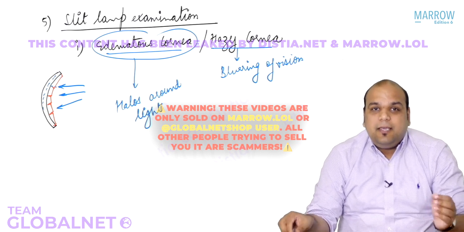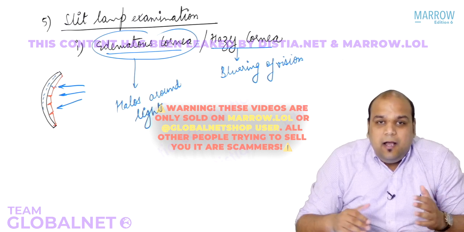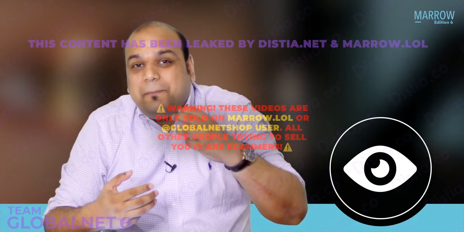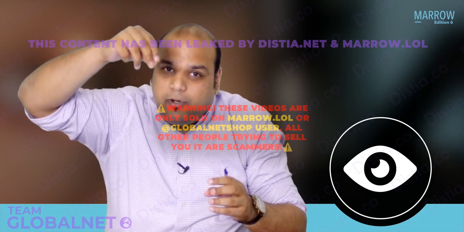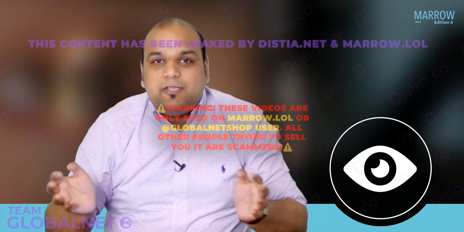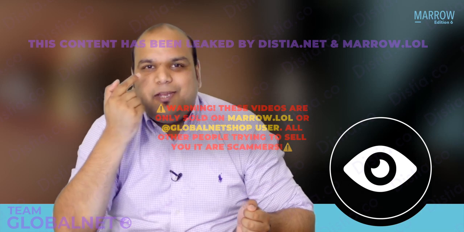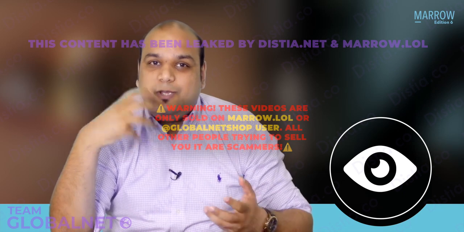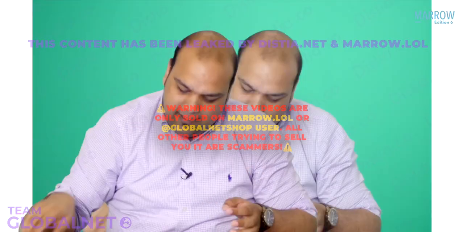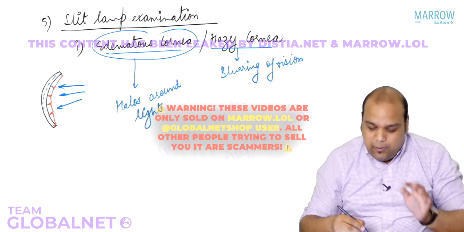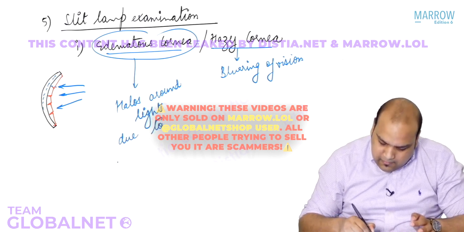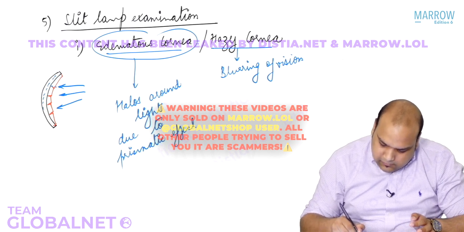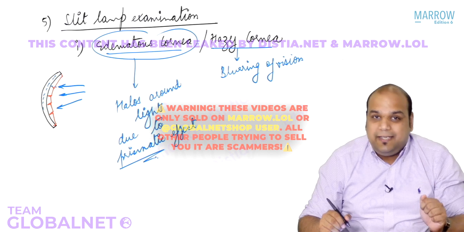Why, guys? Just think of a rainbow. Why is a rainbow seen? A rainbow is seen because of water droplets in the air. Water droplets act like a prism. And when light falls on a water droplet, it splits into 7 colors and you can see a beautiful rainbow. Imagine the same thing in your cornea. Now your cornea has water droplets. Light is falling onto the cornea, splitting into circles of colors and you are able to see colored halos around lights. So I will say edematous cornea gives rise to halos around light due to the prismatic effect. Okay? Due to the prismatic dispersion of light. Am I clear to everybody?